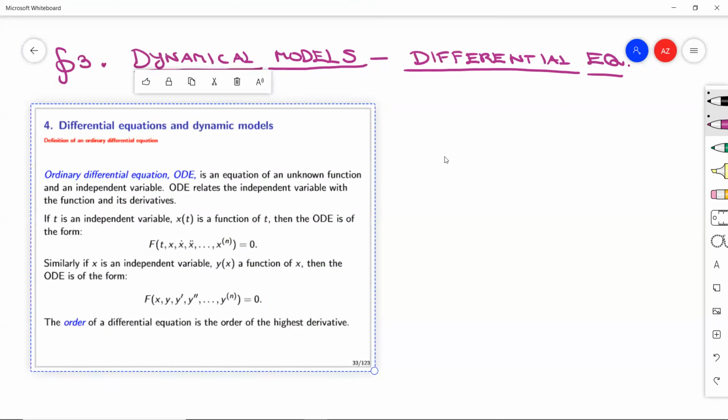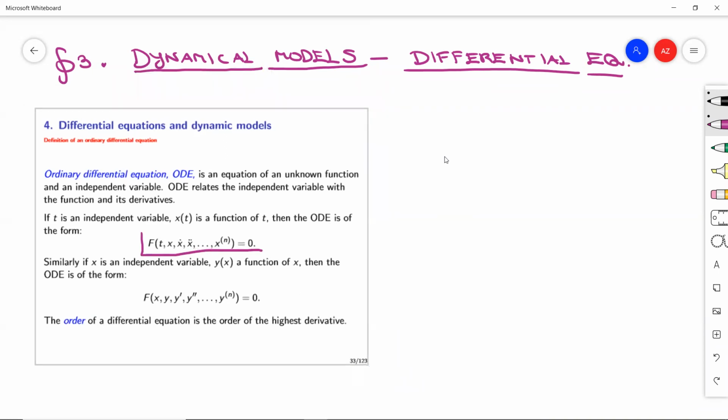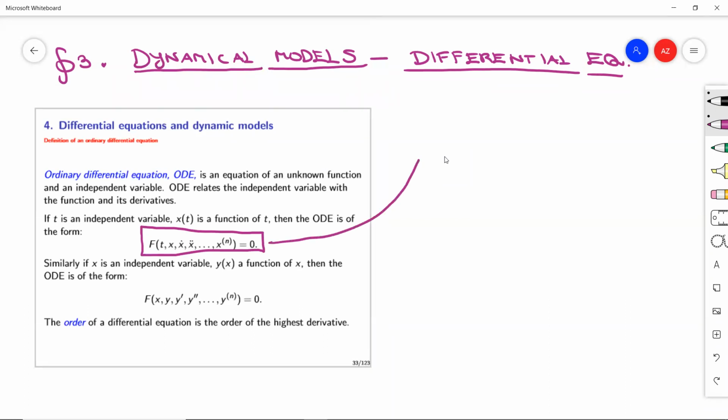So by now we had linear equations, nonlinear equations, so linear models and then nonlinear models. And what was the characteristic of the linear model? The characteristic of the linear model was that all the parameters in the model appear to the power 1 and no transcendental functions were allowed. Then in the nonlinear model, we allowed also transcendental functions of the parameters in our model, in our capital F. Capital F was our modeling function, if you recall. And now in dynamical models, except being nonlinear, we will also allow that derivatives of our unknown functions are present. So ordinary differential equation, this F is the ordinary differential equation.